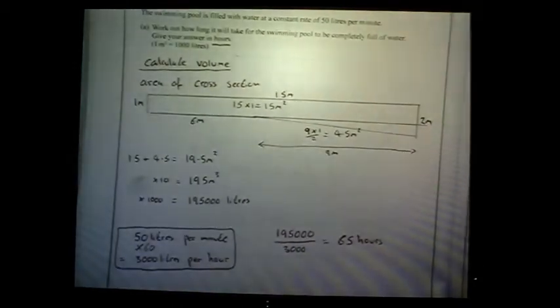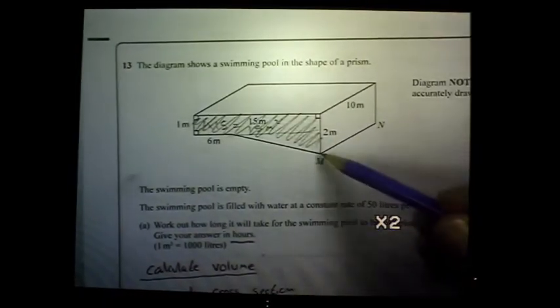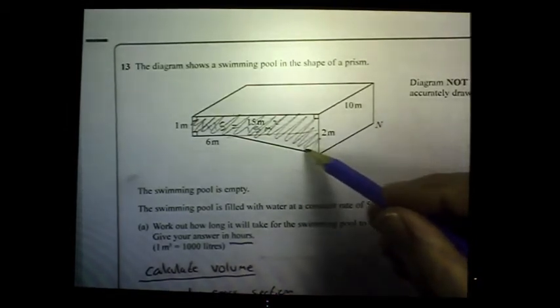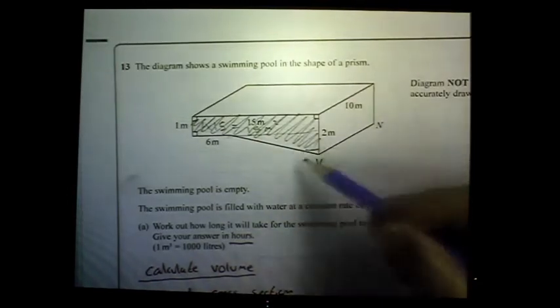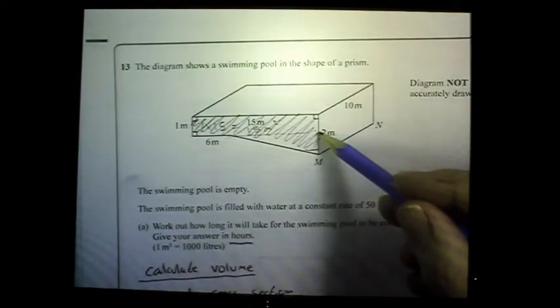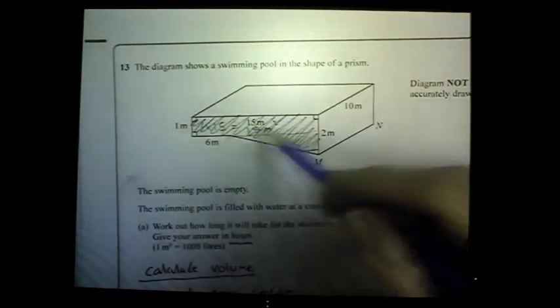The next question over here is: write down the letter of the graph that best shows how the depth of the water in the pool changes as the pool is filled. Right, well, if you imagine this swimming pool, when they start filling it, it's going to start filling up quite quickly in terms of depth, because the first little bit, it's not got a lot to fill down here, because it's got this pointy sort of bit down the bottom. Then when it gets to here, it's going to fill up at a much slower rate, because obviously it's got more volume to fill.